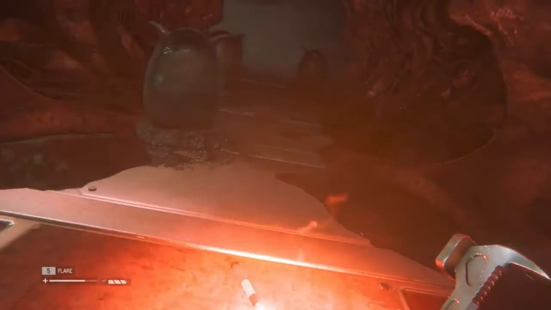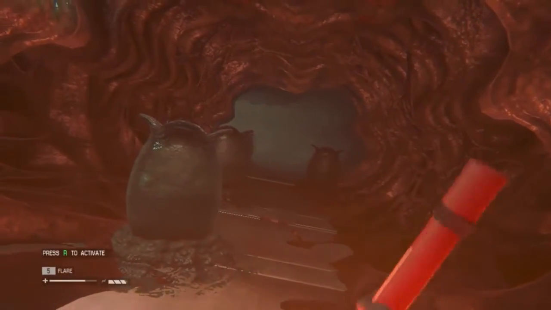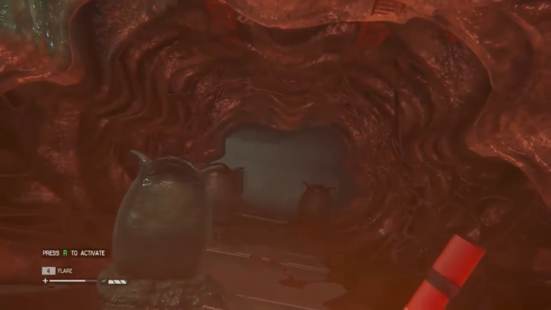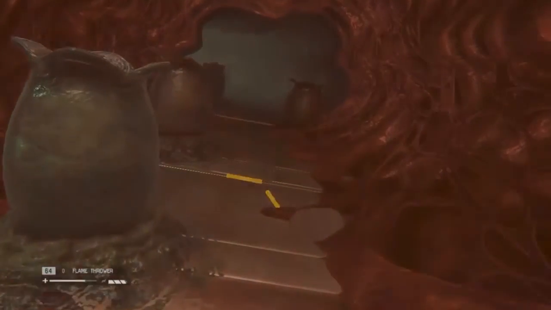Oh, dropped it where I was. I wanted to throw it. That's no good. Can you tell I've not used a flare for a while? Let's try it again. And then we right click and throw. That's what we want to do. Brilliant. Now hopefully if we just have a little scroll here, we should be able to find the flamethrower.